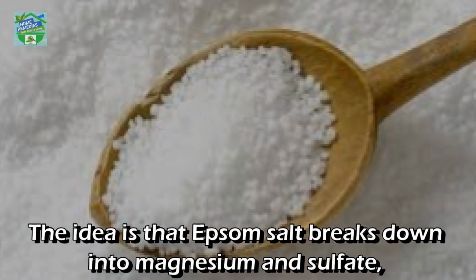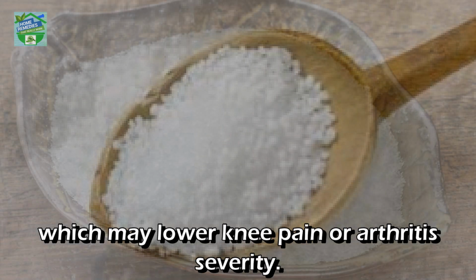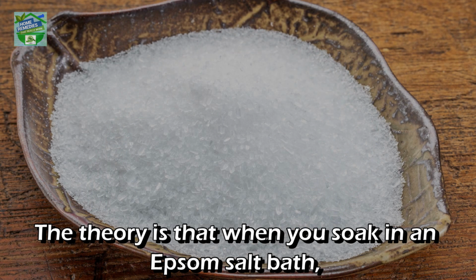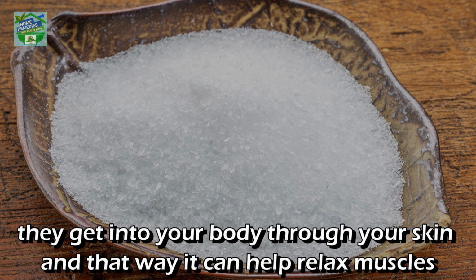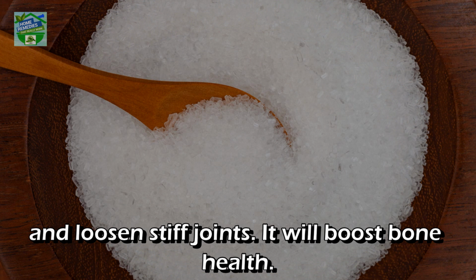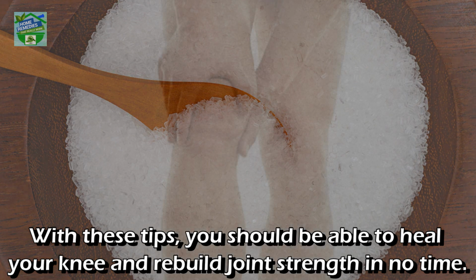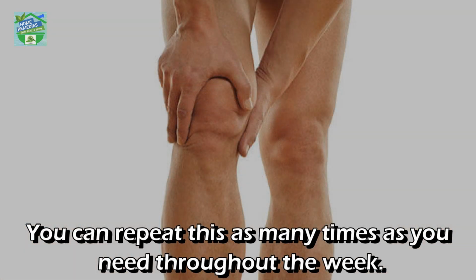The idea is that Epsom salt breaks down into magnesium and sulfate, which may lower knee pain or arthritis severity. The theory is that when you soak in an Epsom salt bath, they get into your body through your skin, and that way it can help relax muscles and loosen stiff joints. It will boost bone health. With these tips, you should be able to heal your knee and rebuild joint strength in no time. You can repeat this as many times as you need throughout the week.